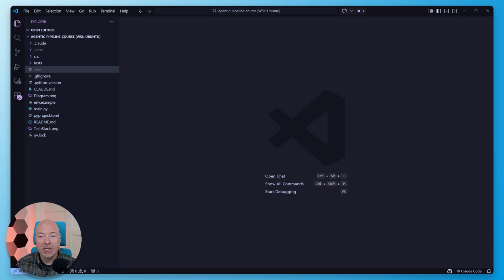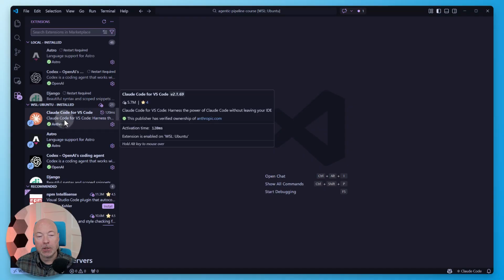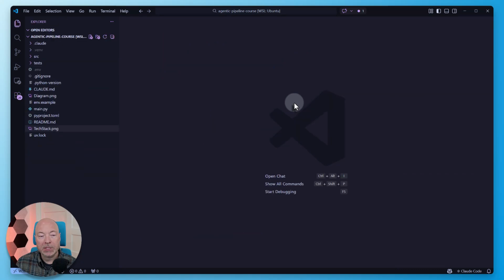You've probably used Visual Studio Code, so I'm not going to explain the IDE in detail. This should all look pretty familiar. Just make sure that you have the extension installed. So if we go to extensions, you see here Claude Code for VS Code. As of right now, the latest version here is 2.1.69. This just came out today. They update it pretty regularly, so it's worth keeping this updated. Here we see the files that we added so far.